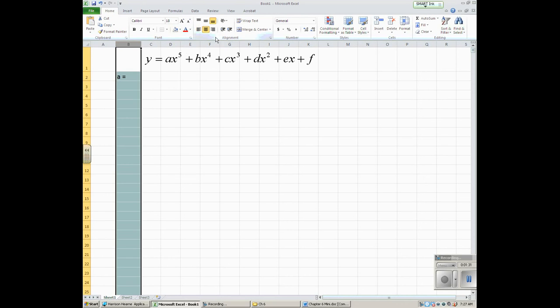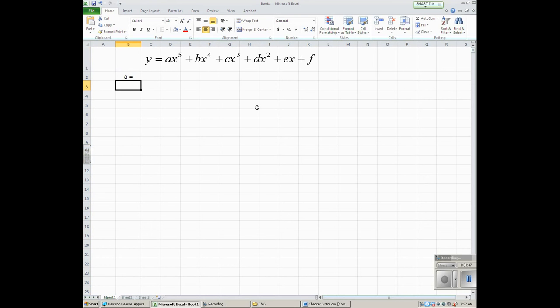I've centered this entire column as I have this whole worksheet. So that's why, we can talk about the formatting issues. Then B space equals, C space equals, D space equals.